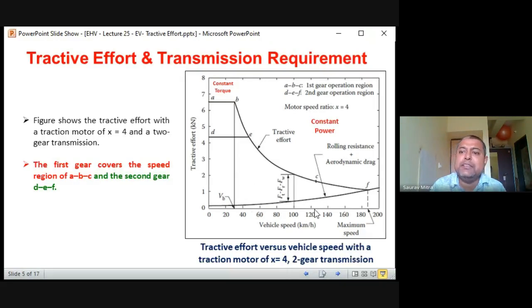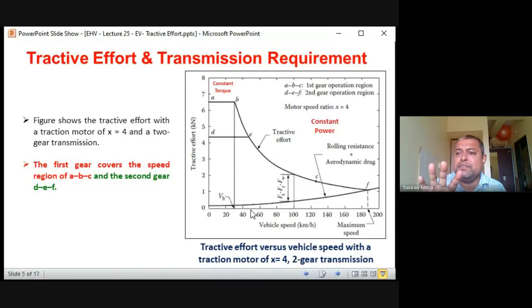After that, if we increase speed keeping the car in second gear, the tractive effort has to be more. Wherever this speed and tractive effort characteristic cuts the torque characteristic, at this point, this is called the maximum speed, and this maximum speed is around 180. This E point if you bring to the ground it is 45. So 180 divided by 45 is equal to 4. That is nothing but the x value.